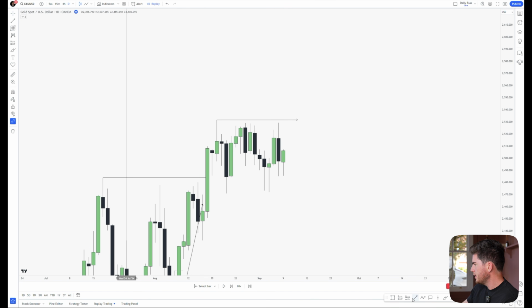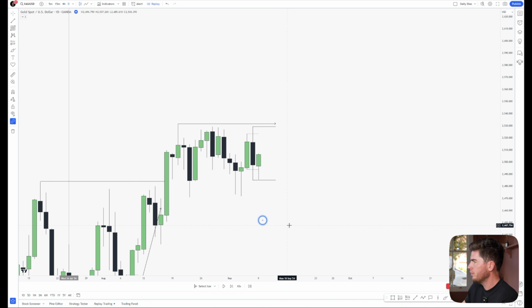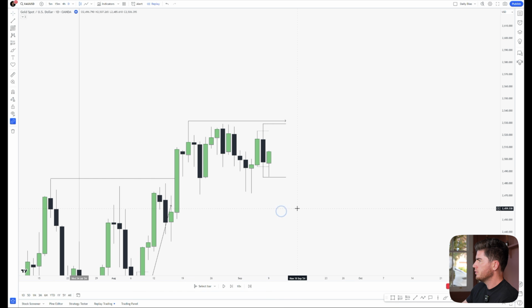Now what we can see here is the Friday before the Monday actually wicked the low and the high of the previous day. And then the Monday did neither. It stayed within the range of the previous candle. It didn't take the low, it didn't take the high. But one thing it did do is it closed bullish. So that is in somewhat of a way a confluence.